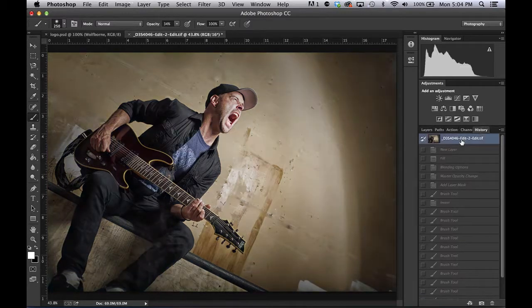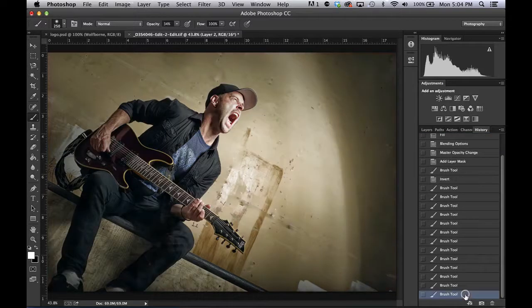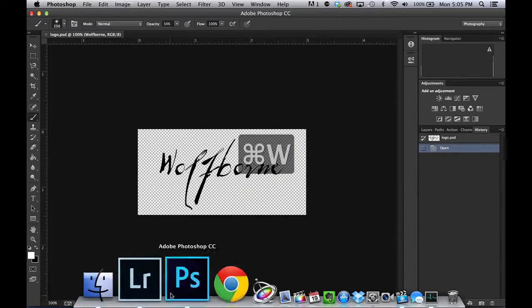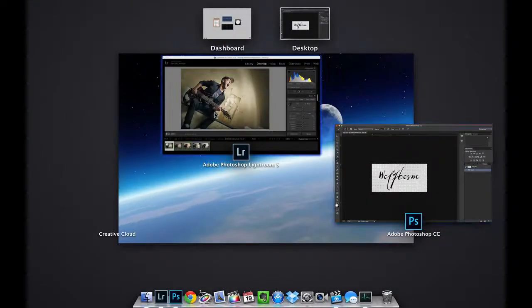This is what we came in with, our color corrected image. It's a little warm, but it doesn't really matter because we've added a color gradient to it. And again, it's a personal preference. We've added some highlights and darker areas, and we've color graded it to put the blues into the black, some yellows into the highlights, and a bit of green into the darks. So I'm going to save that. Command S will save that back into Lightroom, and I press Command W to get rid of it because I don't want that in Photoshop anymore. And let's go back to Lightroom.